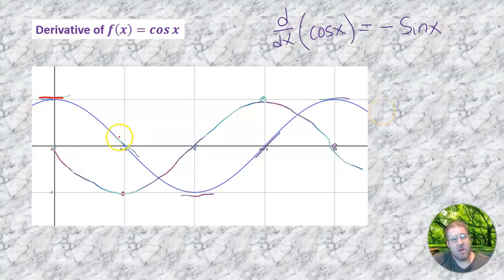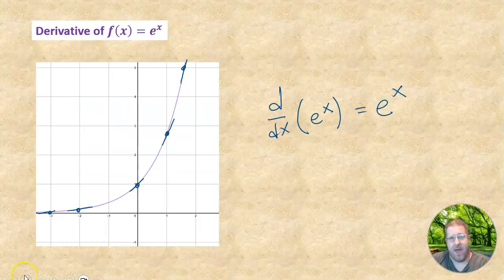Slope of 0, slope of -1. That's a big difference there. Slope of 0, slope of +1, slope of 0. I almost did it again. All right, so now this is not a sine of x graph. This is the opposite. This is -1 times sine of x, meaning instead of going up, because sine of x is supposed to go up at the beginning, it's going down. Everything's been flipped over the x-axis. So the derivative of cosine of x is actually negative sine of x.